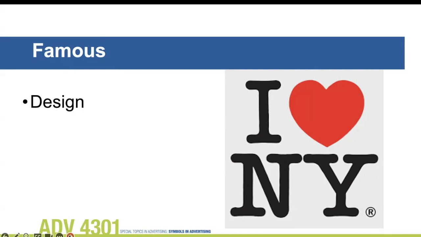His I Love New York was begun in 1977. This was a campaign promoting tourism in New York State during a really dire period of economic crisis. This became a global meme subject to endless variation and an indelible symbol of New York City that has been copied relentlessly and is still copied relentlessly.